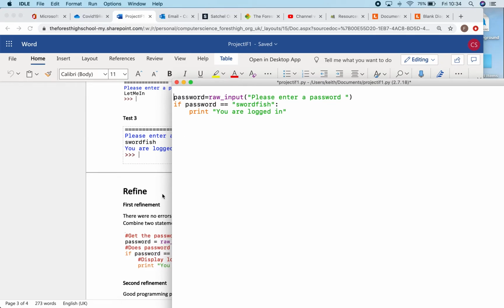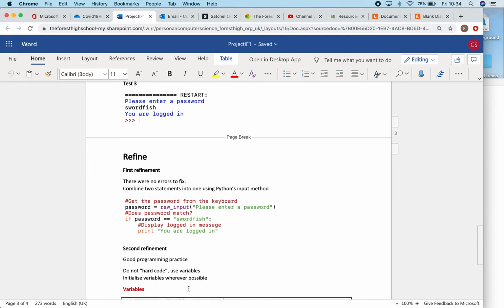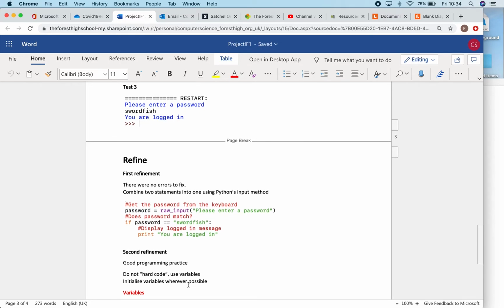However, I'm going to go into a second refinement, and this is really where you need to pay attention, because you're going to be doing some work on this one. The second refinement is going to be something called good programming practice. And we've got words in here. If password is equal to swordfish, we call that hard-coded. We are checking a variable versus something called a string literal. We call that hard-coded, and really what I want there is a variable. And maybe I can have a variable here, a message print you are logged in, rather than a string, and keep them separate in my program.